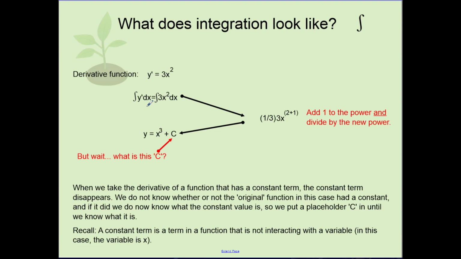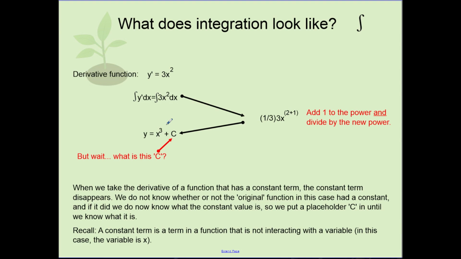Whenever we want to take an integral, what we want to do is add 1 to the power of each term and divide by that new power. So what we have here is 3x squared, so we add 1 to that power, so 2 plus 1 is 3, right? And then we divide by that power, so we multiply by 1/3, we're still dividing by 3, right? If we simplify that down, 2 plus 1 for this power is 3, and then 1 over 3 times 3 is going to be 1, so that's going to end up being y equals x cubed. However, we do have to tack on this plus c at the very end of this integral.